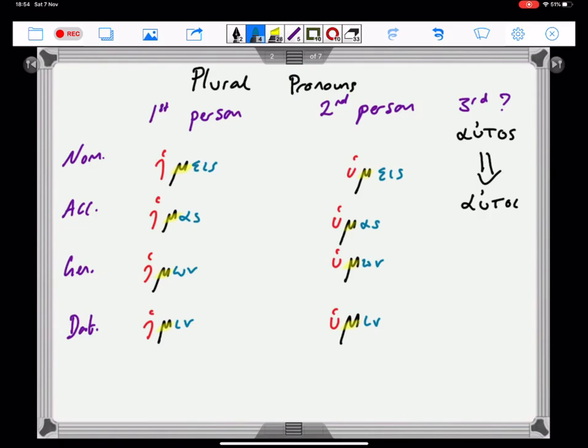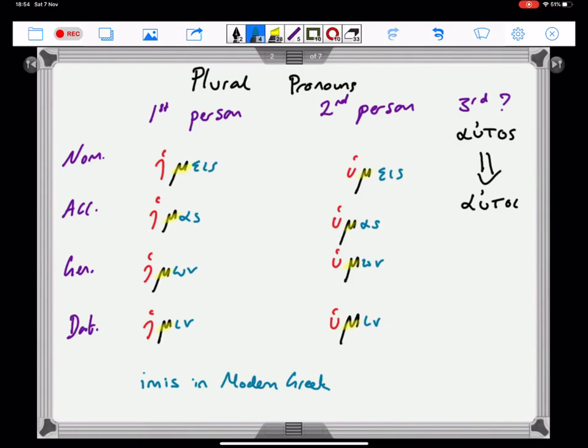You'll notice that there is a breathing over the eta and over the upsilon. In a modern Greek pronunciation, that would have disappeared, and both eta and upsilon are now pronounced as an I. So in modern Greek, both are pronounced imis. And this process was already happening in the New Testament. So you cannot phonetically, if you're listening, tell the difference between we and you plural. And very occasionally in the New Testament, that helps understand why there are textual problems with this.